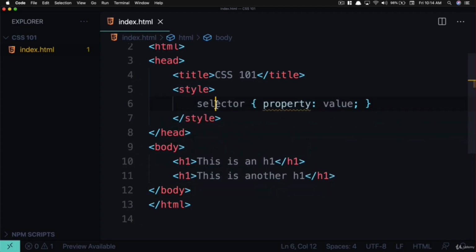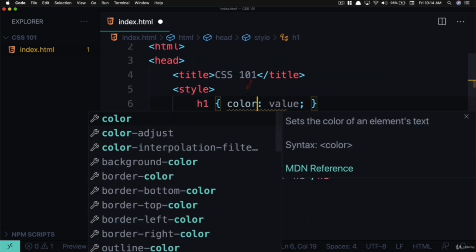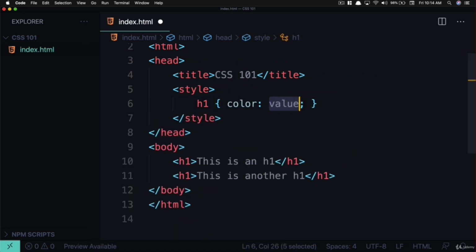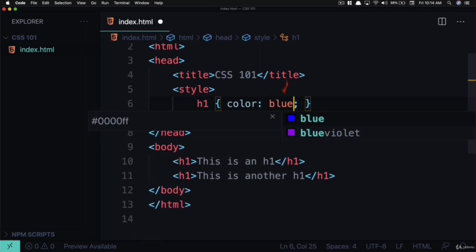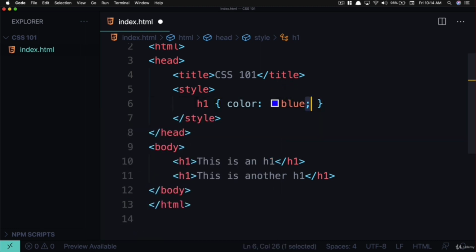Now what I can do here is I can change the selector to like an H1, and this matches the element name. So I can select the body, or I can select an H1, or a paragraph, or bold, or a div. I can do anything like that. Now we changed the color of one of them. We could say color, colon, space, which is a lot like saying it's equal to. And then that value could be blue, semicolon, space, and then a closing curly bracket.